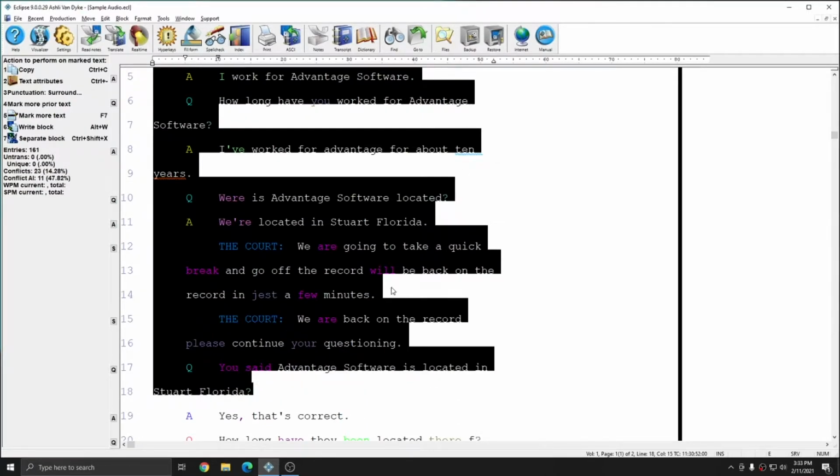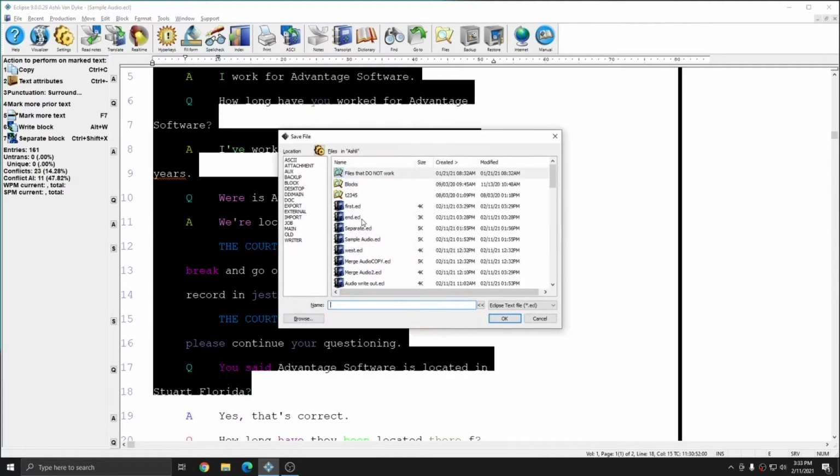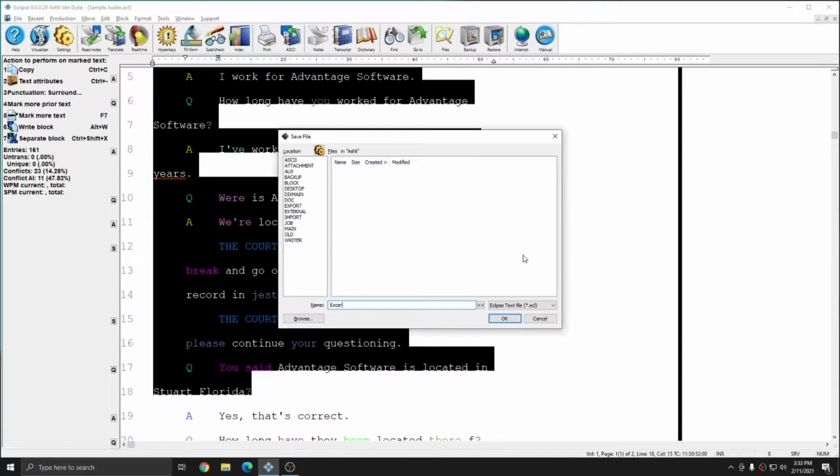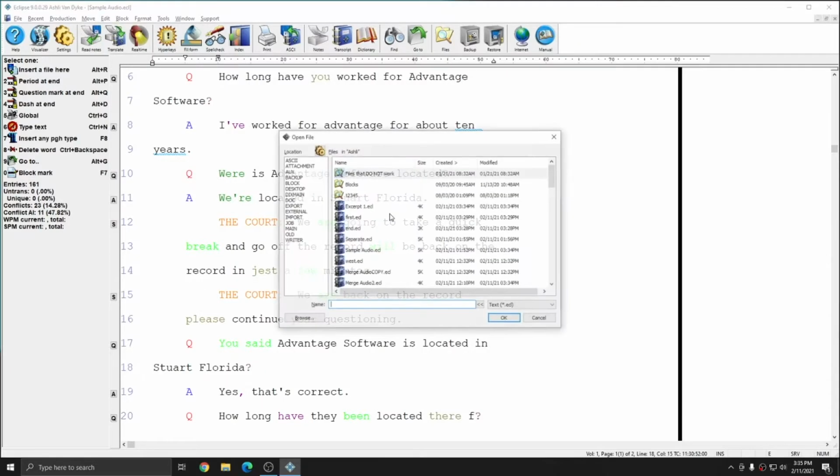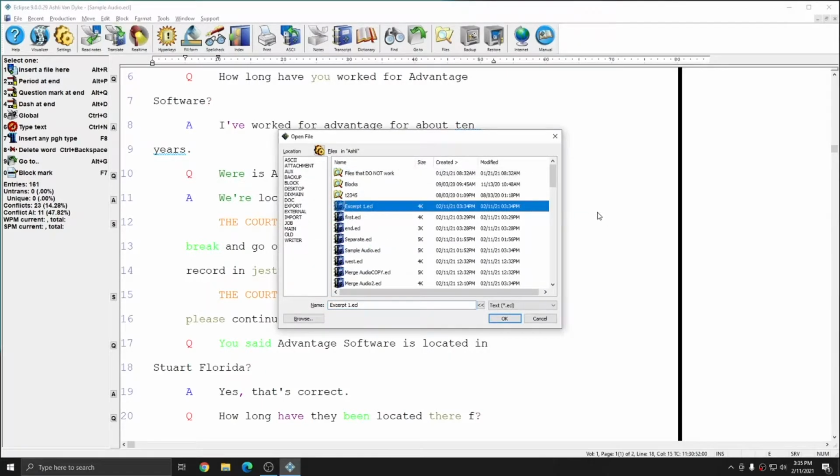To copy both the text and audio information into unique files, I'm going to press Alt-W once I have this information highlighted. This will prompt me to give this section a new name. I'm going to call this Excerpt 1 and press OK. It'll ask me to create the file since it doesn't already exist, and I'm going to hit yes. And now that I've hit yes, that new file has been created. If I press Alt-E, you see that my Excerpt 1 file is here.